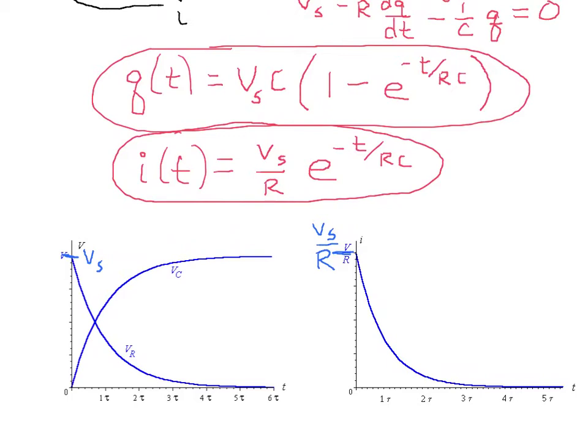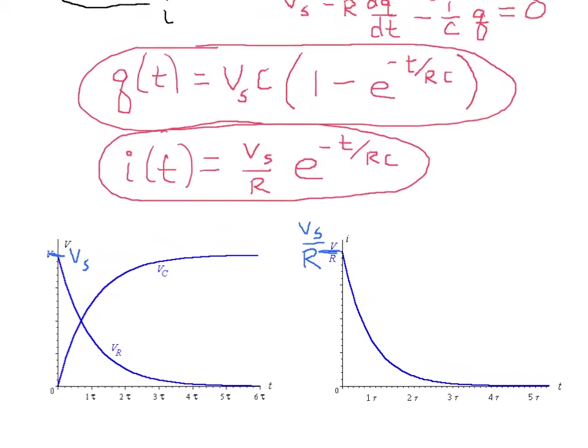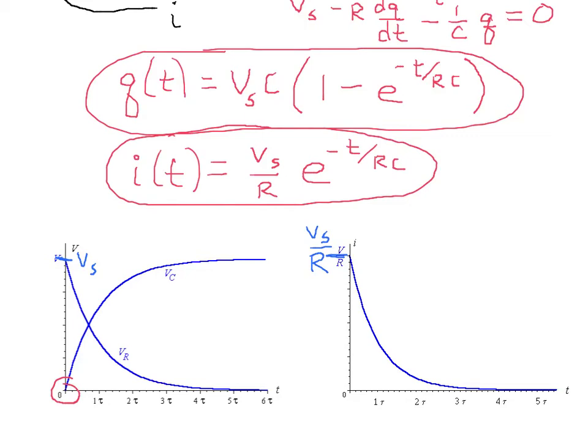And it follows this same kind of exponential approach that the charge does, and that's because the voltage on a capacitor is directly related to how much charge is on it. So if we look at what happens immediately after the switch is closed on a charging circuit, here is the voltage on the capacitor right here, and that is 0, and that's because we don't have any charge on there yet. And a long time after that, we eventually reach a value equal to the battery's voltage, what we call V sub S in this example. So very immediately after, it's 0, and a long time after, it's the voltage of the source.